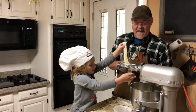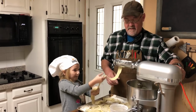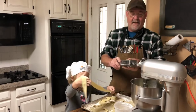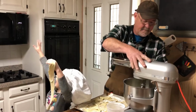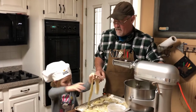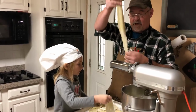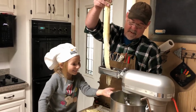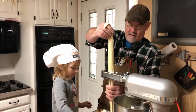Okay, we'll do that one, and then we're going to use the cutter, okay? Remember the cutter to make the noodles? Yeah. Okay, so quick change. Look how big this is. That is a huge one, isn't it? So we make pasta. Okay, you ready? I'd stand up, because you need to stand up, okay? I'll put them in, and you can put them in, okay? You ready? Then we got to catch them. I'll grab this when you get ready to do one, okay? I want to do mine to catch.